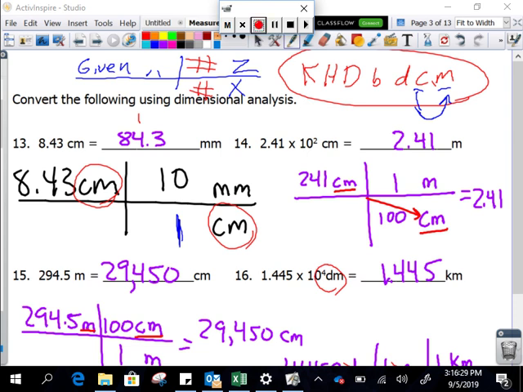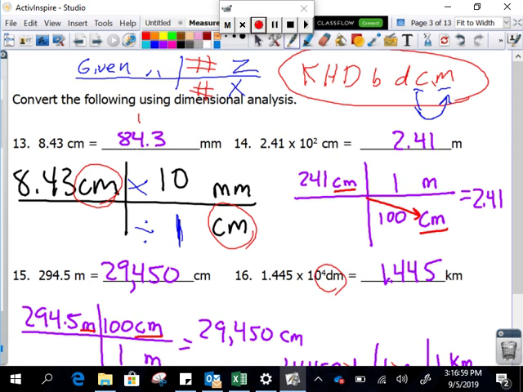So the K, H, D are the bigger ones, which is why they're capitalized. Does that help you remember? Capital, big; lowercase, small. That's my goal. So I got my setup. Things cancel. Now that it all cancels, I grab my calculator and do the math. I'm multiplying 8.43 times 10. Those of you who want to push divided by 1, feel free. But it's 8.43 times 10, and if it's on the bottom, you're dividing, so divided by 1.